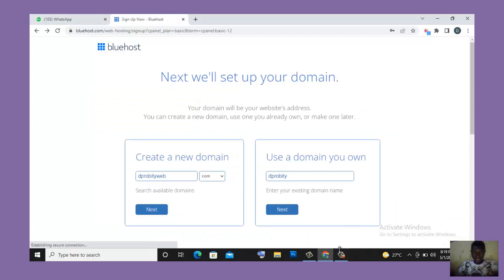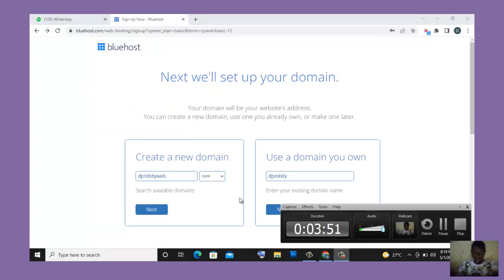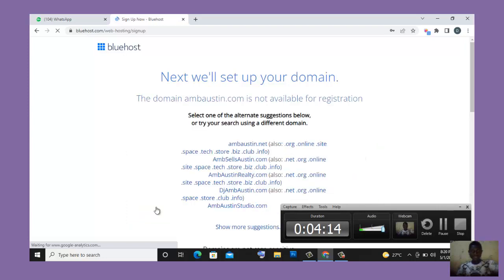So look at what I'm telling you. Assuming you want to register this domain name, say Austin, right? If you want to register this domain name, and when you click on next, you are going to see that BLUEHOST is going to tell you that the domain name Austin is not available for registration.